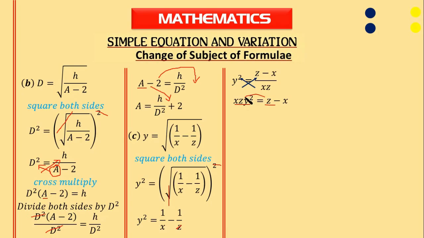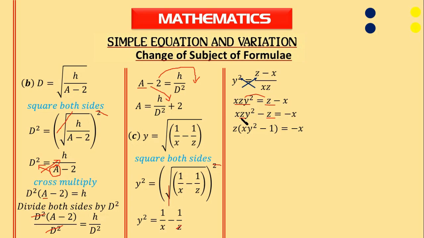If you're taking it to that side, of course it changes to minus. And from here, the good thing is we need z, and we have just a single z here, and another single z here. So we can just simply factorize. If you're factorizing this, you factorize z out. That will give you this. So from what you have here now, z is out, separated from the rest.